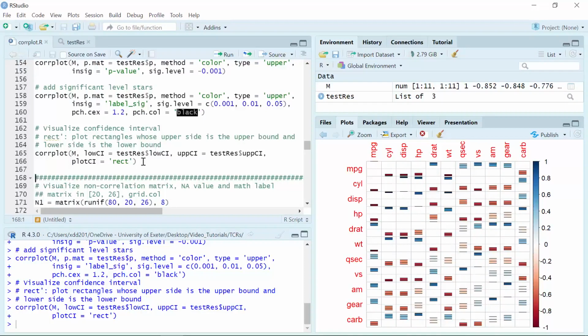Okay, that's the demonstration for today's video tutorial. I showed you how to get the p-value, lower confidence interval, and the upper confidence interval from your dataset, and also how to plot the p-value, lower confidence interval, and upper confidence interval matrix data on the plot. So normally in our publication, the p-value is very important. So I hope this video can help your data analysis and to show the p-value on your plot.